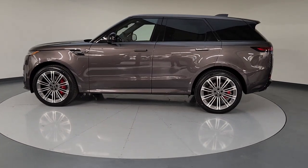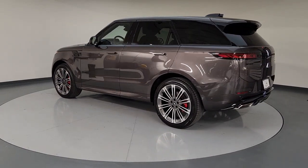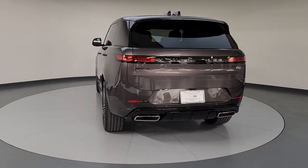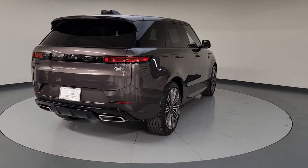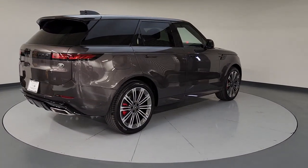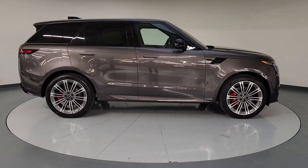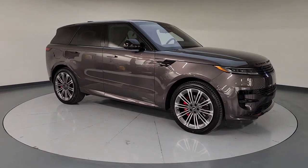Enjoy the view of this 2023 Land Rover Range Rover Sport. This outstanding Range Rover Sport blends the best of modern style, premium comfort, and off-road capability. From its tasteful upscale interior to its tech-savvy touchscreen controls and smartphone integration, to its impressive trail-ready ruggedness, this mid-size luxury SUV infuses every journey with excellence.